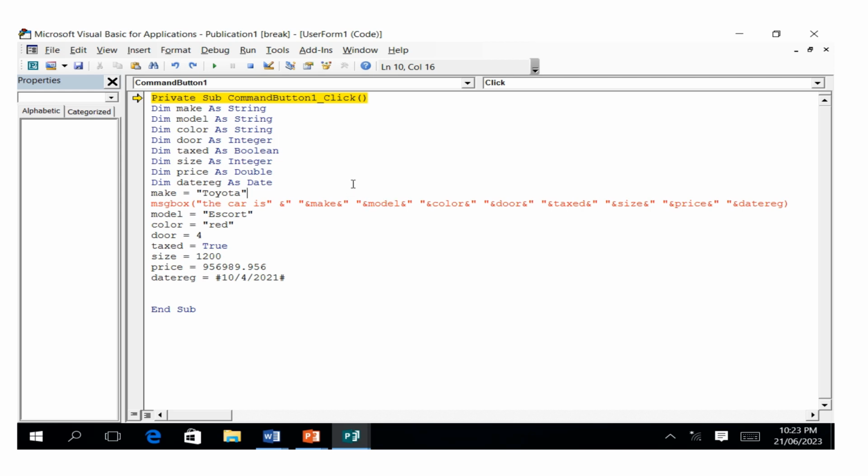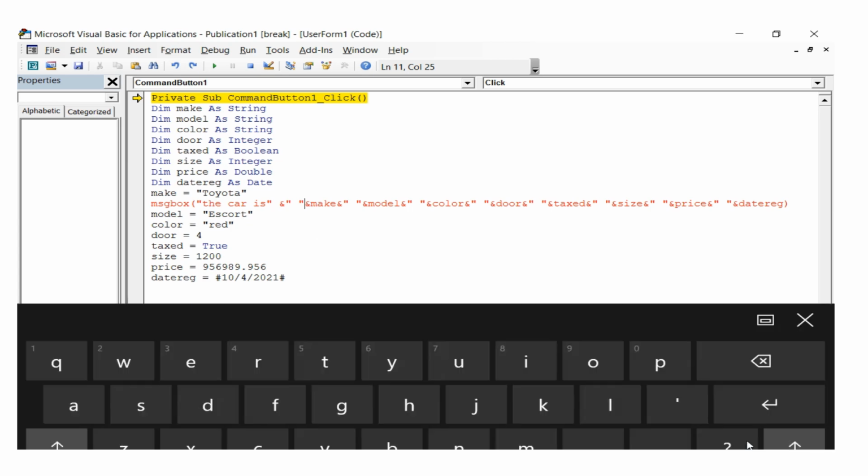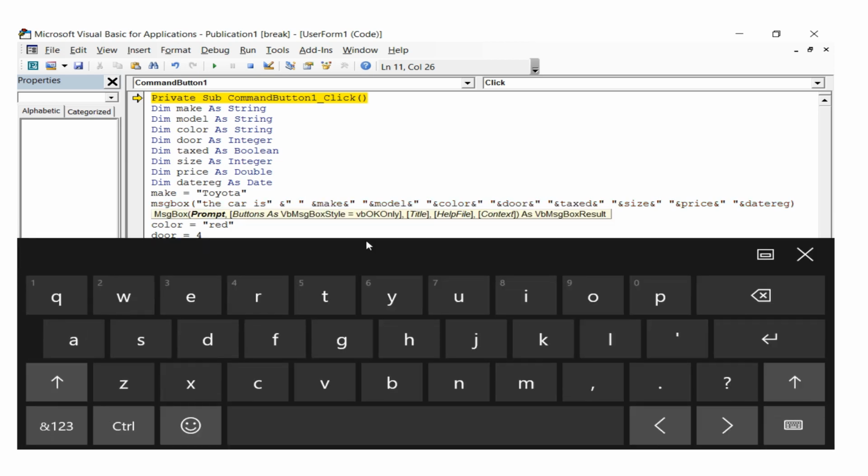So we have the car is, and then from here we have this, and then we put the space there. Then we have that, we put the space, so that you can try to separate them. Let's try to separate them a bit.